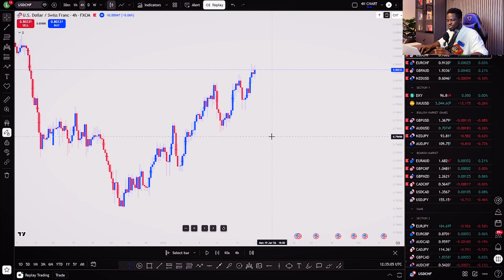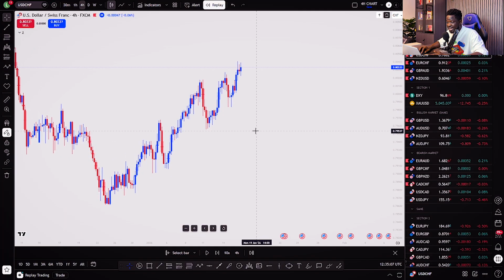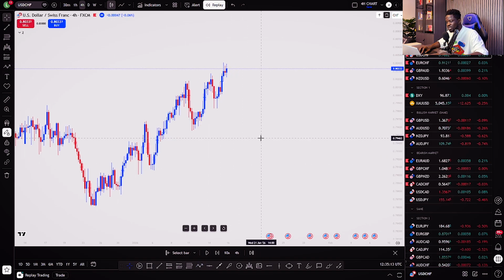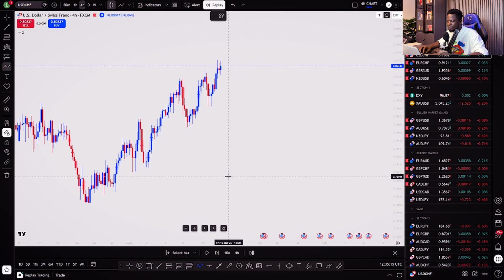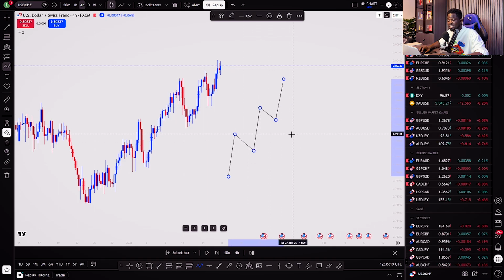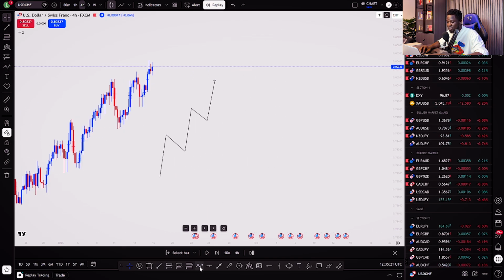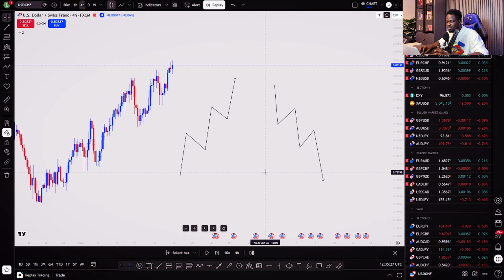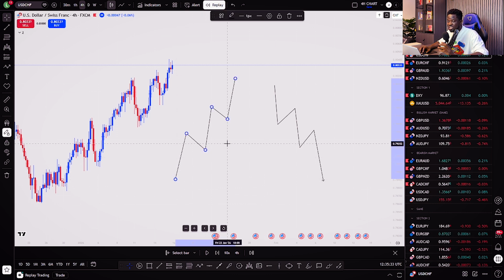The best time to use this trend line trading strategy is when the price action is trending. As you all know, there are three phases of price action in the market. Number one, when the price action is giving us a bullish phase to the upside, and when the price action is giving us a bearish phase to the downside. These are the most favorable market conditions where you can apply the trend line trading strategy.